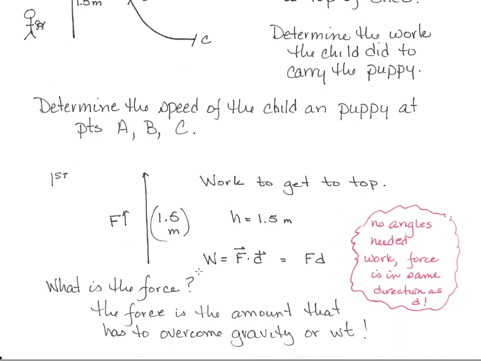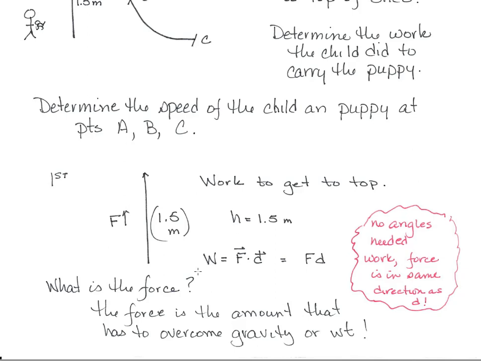Remember that work is related to, depending on which class you're in and which book we're dealing with, the force that's along the same line of action as the distance in which we're going. Now, for some of you, that means it's a dot product. And for some of you, that means that we show force times distance times the cosine of the angle, trying to get that force in line with the distance that we're moving. But for most of us, a lot of the time, we're going to apply our force in the most efficient way, and that's going to have us get that force to go along the same line of action.